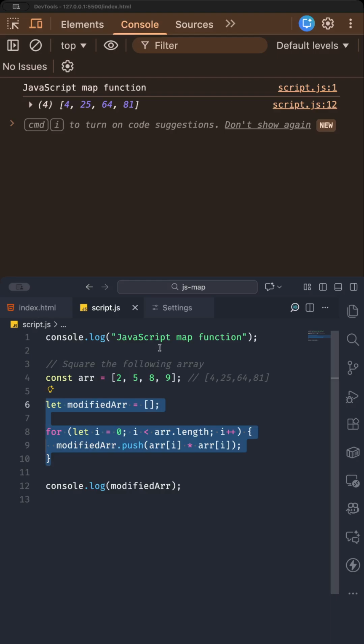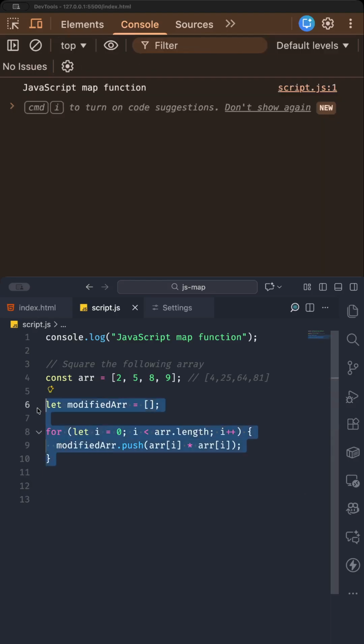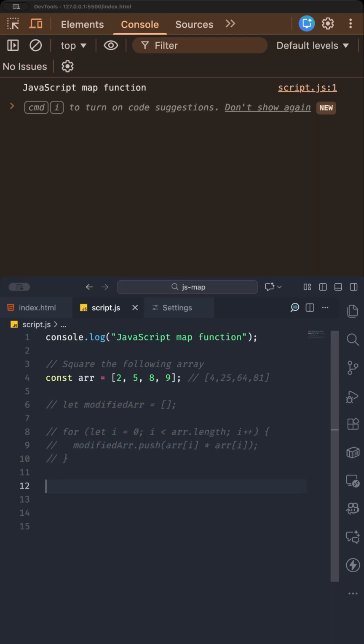So the map function is essentially an array method. And this array method, as we saw yesterday with the forEach loop, now this array method returns something back to us. So let me give you the syntax. But before then, let me show you the difference between the two. So I'm going to comment that out, and then you're going to say let modified array is equals to.